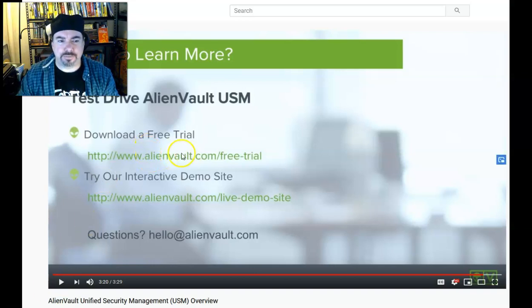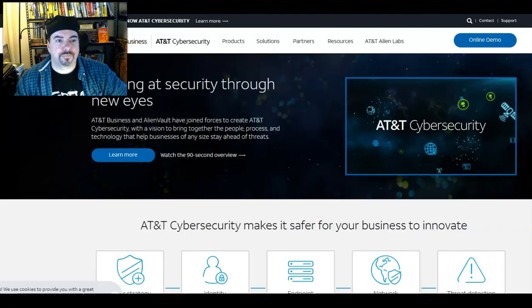I want to see if this might be an old link. Hang on one second. Yeah, I was right. AlienVault is now AT&T Cybersecurity. So they're going to be rebranding this. We're seeing this over and over, where there's a really good free tool out there, and it gets bought up and is no longer free and becomes a proprietary tool.